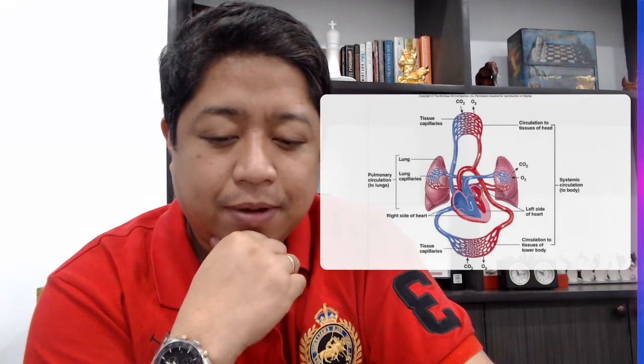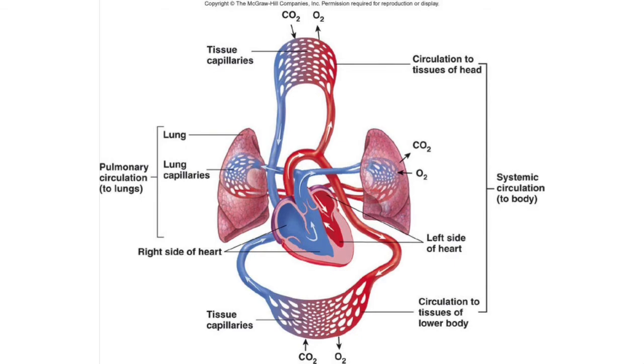Then it will be received by your left atrium, and then the left atrium contracts. It pushes the blood to the, what valve is this on the left side of the heart? It's your bicuspid or mitral valve. So the blood, which is oxygen rich, will now go to the left ventricle, and the left ventricle will contract. It will push the blood to the aorta, going towards the systemic circulation. And so the cycle goes on and on. Okay, so that's pretty much the basic flow of systemic and pulmonary circulation.